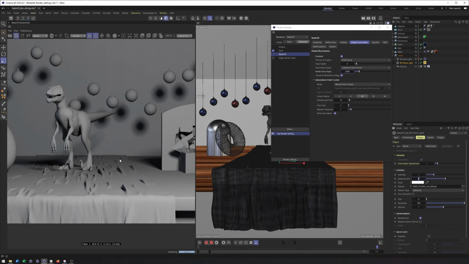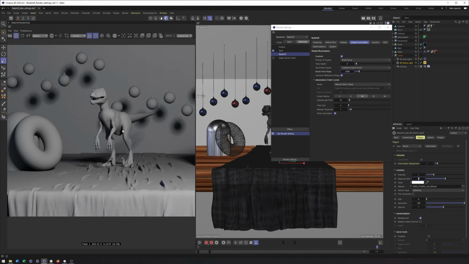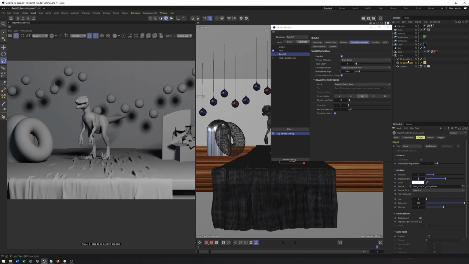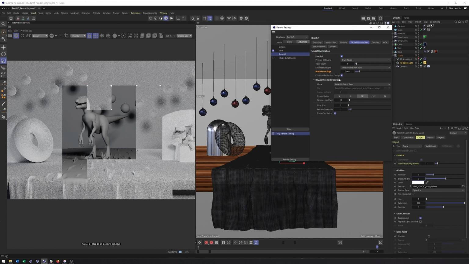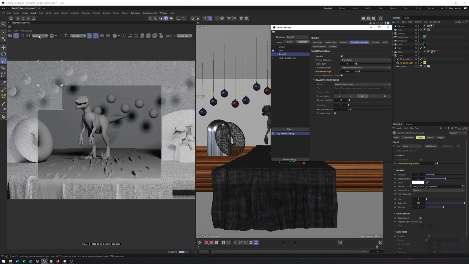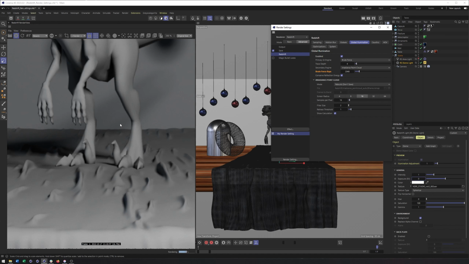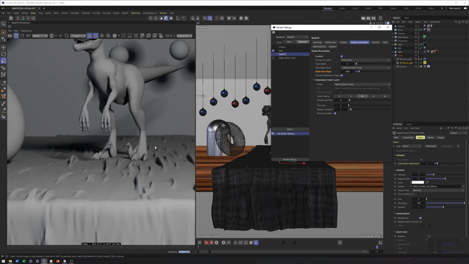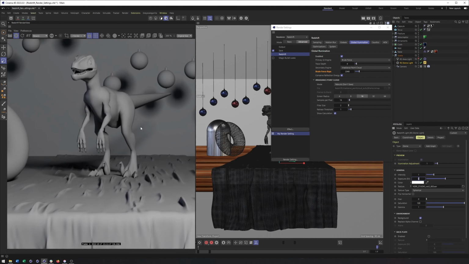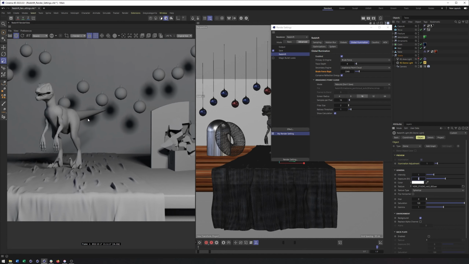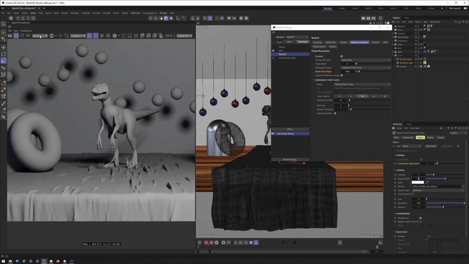Honestly, I don't think there's that much global illumination here in general. You know, most of the lighting is direct lighting, and I can tell that because if I uncheck global illumination, the scene doesn't really change all that much. So global illumination isn't contributing a whole lot, so I probably don't need to go crazy with my brute force rays. I definitely think I went a bit overkill trying to clean up the noise in my AOV, where that noise really just isn't noticeable in our clay render here. And if it's not noticeable in the clay render, it's probably not going to be noticeable in our full render that we're going to go back to right now.